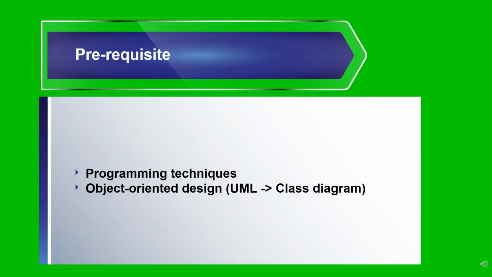But before we start, let's take a look at the prerequisites before you are eligible to take this subject. We advise you to be familiar with programming techniques using any programming language such as C. This is because we will not revise the syntax of the programming language in detail. Besides that, you must know about object-oriented design, especially the UML class diagram. The class diagram will be used throughout our teaching modules. Okay, those are the only things to ponder before we start.